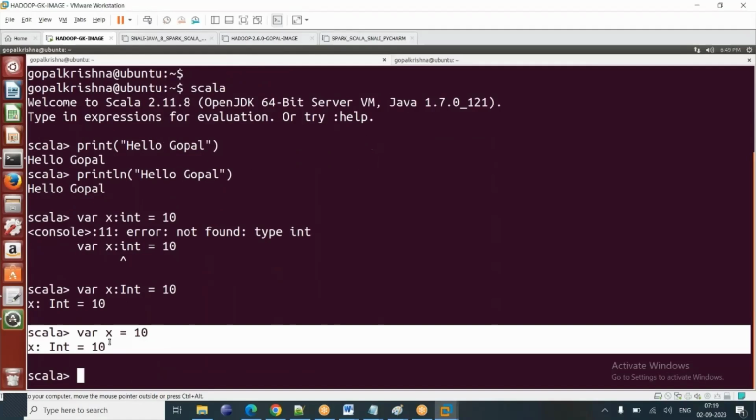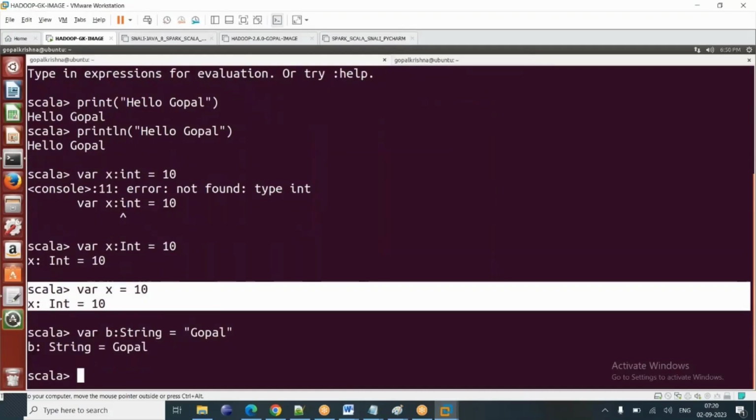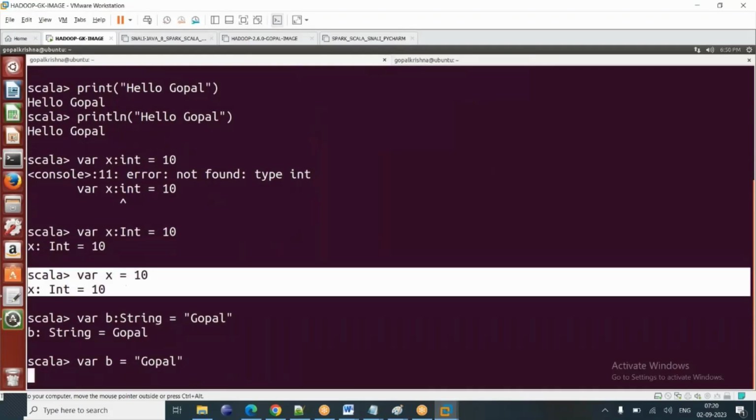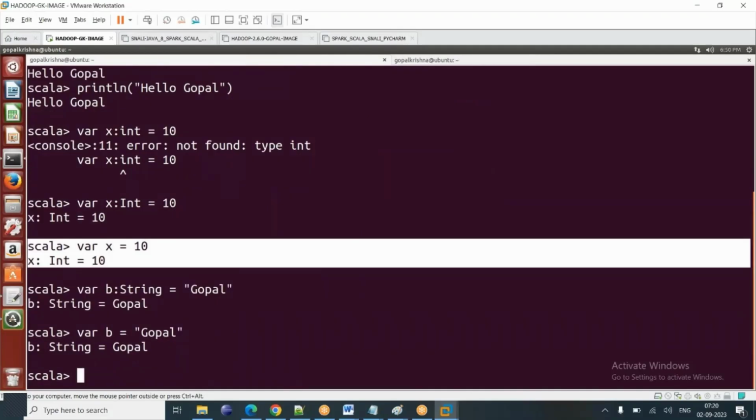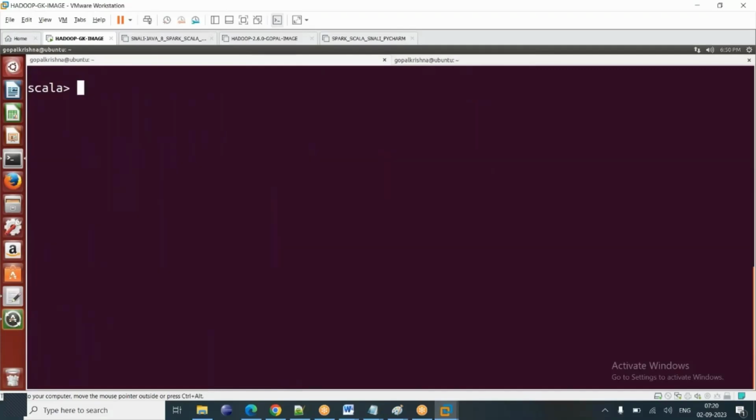In the variable declaration, even though we are not supplying the data type specific information, based on the right hand side value, after is equals to whatever the right hand side value, based on that, Scala will automatically detect the corresponding data type. That is what type inference. Okay, so though you are not giving String, if something is in the double quotes, it will automatically recognize it as a string only. This is how you are going to define the variables. Okay, so all the primitive data types I told you, double and everything also, yeah. And now some particular arithmetic operations only I'm showing.